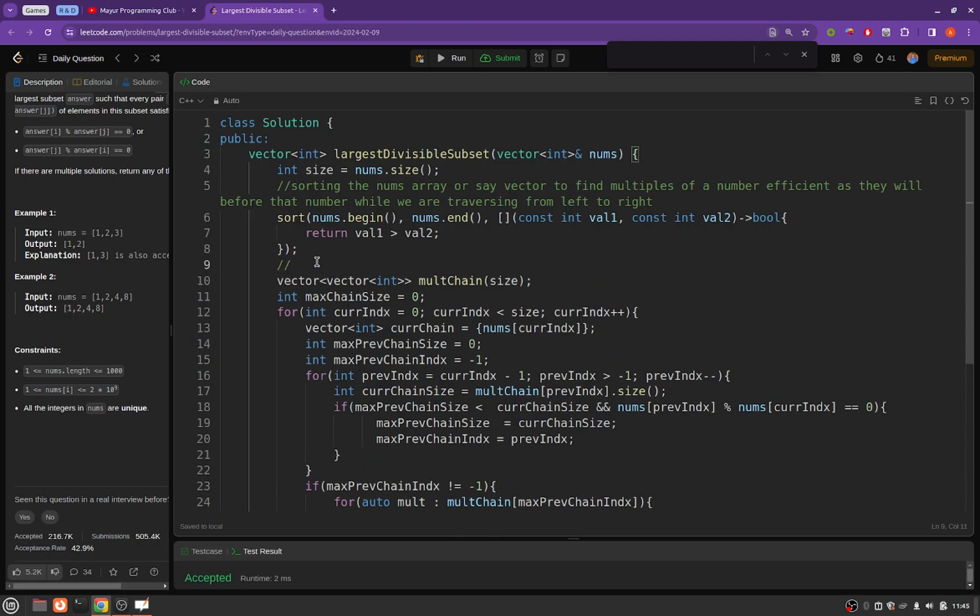So this will store the max length chain for each number that can be there if we start DFS with this number as source.